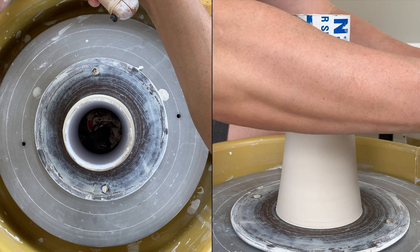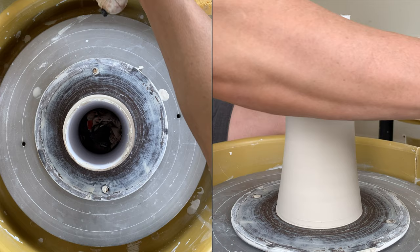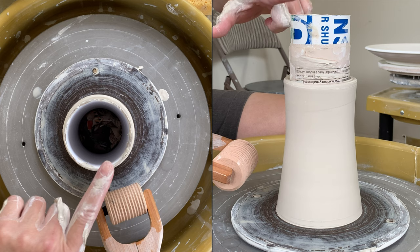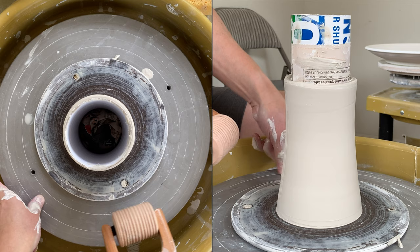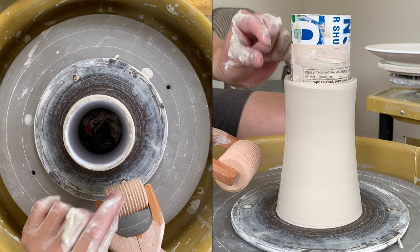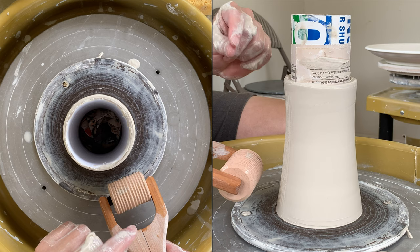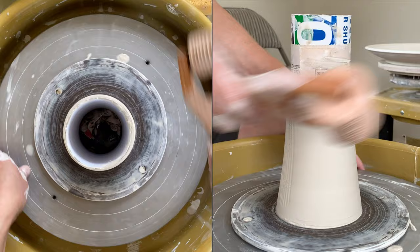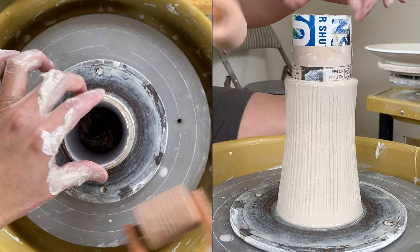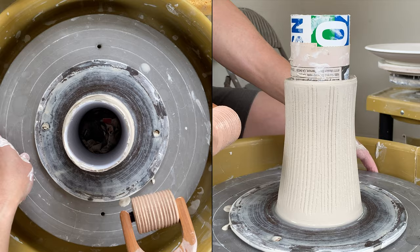Since this is bisque, it's very porous, so you might want to dip it in the water for quite some time before you start to roll. Then just hold on to the cardboard here to support it and roll from the bottom all the way up. I wouldn't push all the way to the rim — I want to keep the rim in place so it doesn't get too much compression, making it easier to shape later. Make sure your roller is spinning freely without getting stuck.